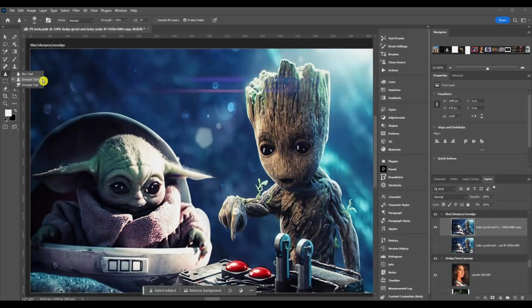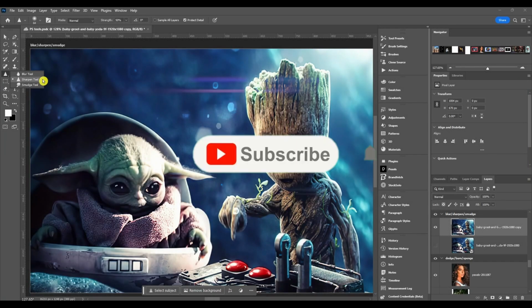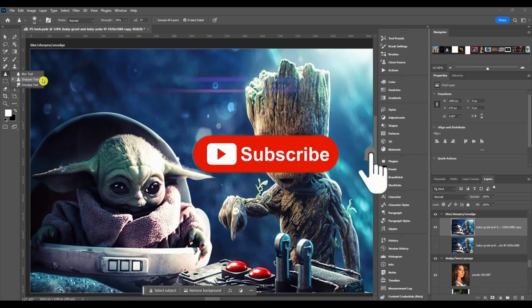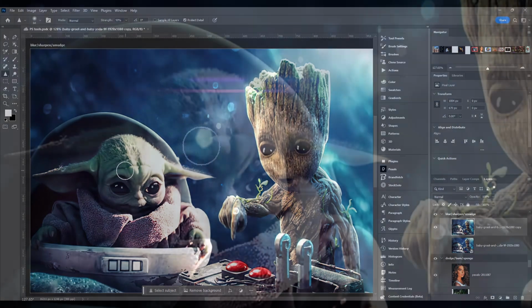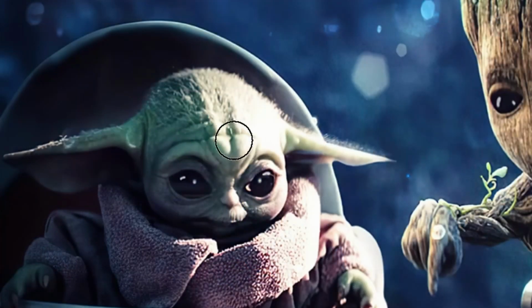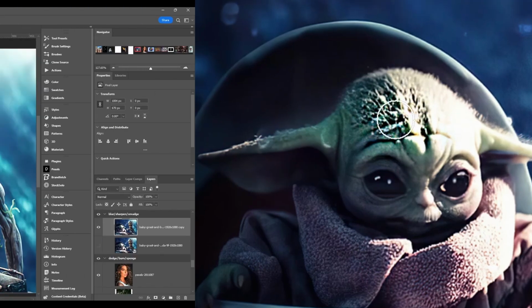The Sharpen Tool in Photoshop basically lets you add detail to soft edges of the image. Edges are basically where there's a difference in color and contrast. How I like to describe it is like dark or light lines. Like you can see the wrinkle in this forehead right here. If I were to just click on it, the dark lines and wrinkles in the head and the light hair just become more pronounced.